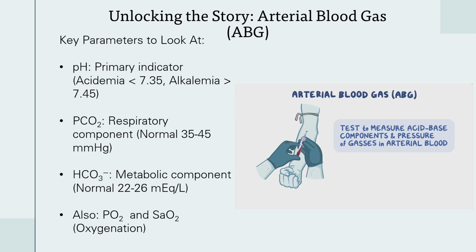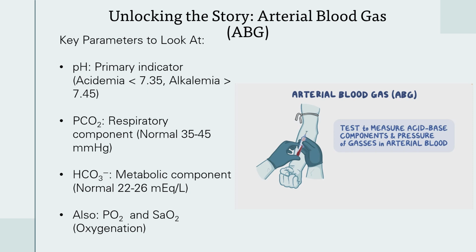They also look at the bicarbonate, which is a base, the conjugate base of the acid, carbonic acid. And then they look at the metabolic component of that. The normal range is 22 to 26 milliequivalents per liter. Again, we're not using moles per liter because of the electrical charge associated with any electrolyte. It would be positive or negative charge. And then you have the partial pressure of oxygen and the saturation level of oxygen in the blood. And of course, if you use an oximeter to measure the level of oxygen in the blood, you should have 95% or above under normal conditions. So the arterial blood gas is what ABG stands for.